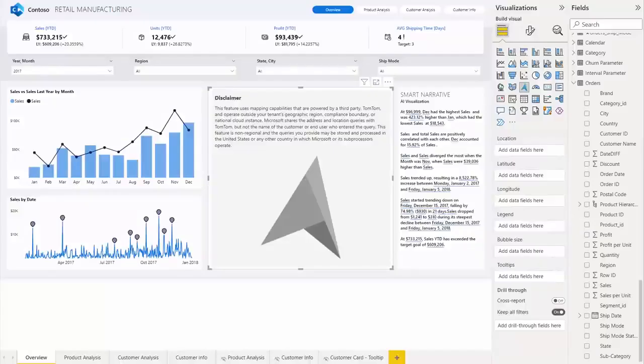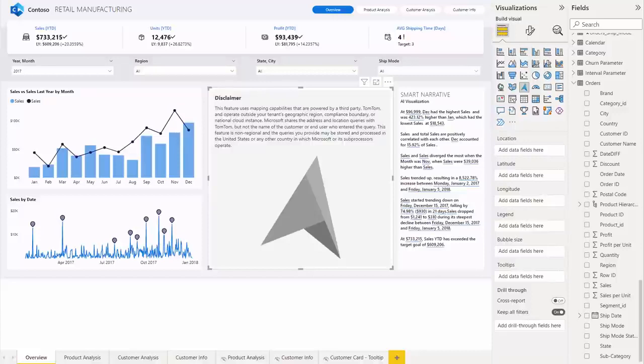This month, we've added 2 new features to the Azure Maps visual: geocoding and pie chart layers. Let's start with geocoding. Most users work with data that has geographic information, and most of that geographic information is not stored in latitude-longitude format. Maybe it's specific addresses. Maybe it's just zip codes, or cities or countries.